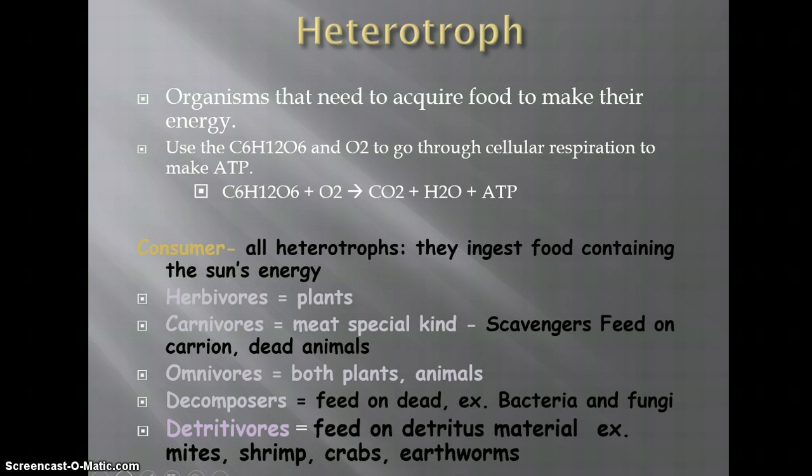Because as these organisms use the stuff they're eating, their body's using it to keep them alive, and some of it's also lost as heat. And 90% is used or lost as heat, and only 10% gets to go on to the next level to be used by the next living creature.